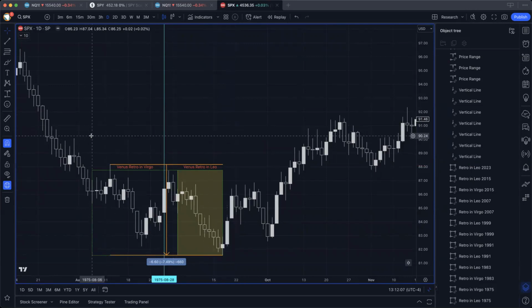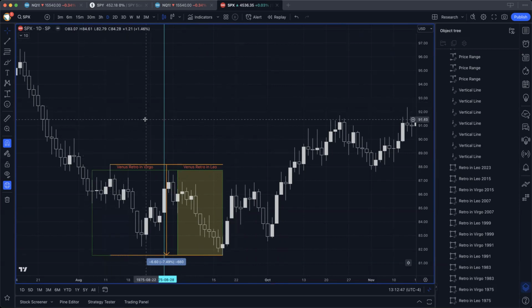Okay. So in 1975, we started retrograde in Virgo and retrograded into Leo. Retrograde, if you're not familiar, is where a planet appears to be moving in the reverse direction in the sky. Of course, it isn't. It's just all to do with relative motion between Earth and Venus. So basically what it means is Venus is actually quite close to Earth, and it's about to lap Earth on the inside track, of course. So for a short period of time, it appears as though it's going retrograde or backwards in the sky.